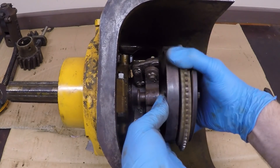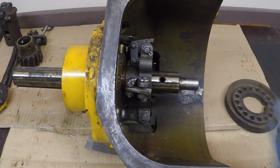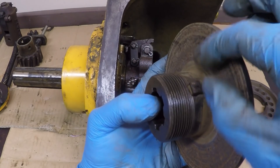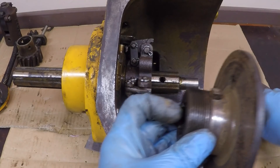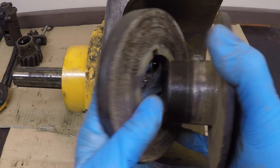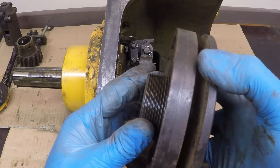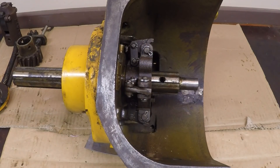With that key out of the bar, both pressure plates and clutch disc can come off. You have this hole in the front pressure plate and the key — the key drops down in that hole, sticks through the inside, and goes into the hole in the shaft; that's what holds the front pressure plate on. The rear pressure plate has a little square cutout, so when it slides over and lines up, it covers that key and keeps it retained so it can't pop out. That's why you need to back the spider off so you can drift this back enough to access that key, pull it out, and the whole deal comes off the front.